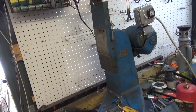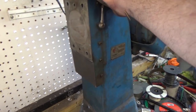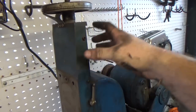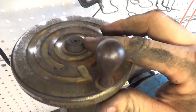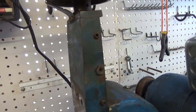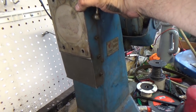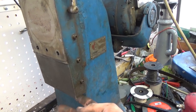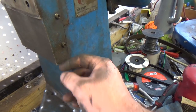Alright, so I just spent the last 15 minutes or so trying to figure out how to take this Z off, and I thought I would simply unscrew from the top. There's a bolt on the top there, if you can see that, and then a set screw on the side, which I still need to tighten back down. But anyway, I got ahead of myself, and it wasn't lifting up, and I forgot that I should have removed the bottom plate, because I've done that with every other cross slide on this thing.